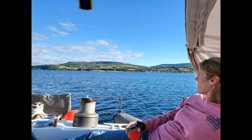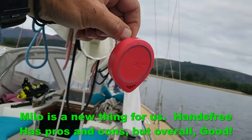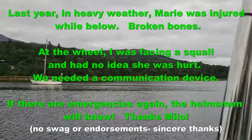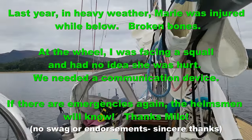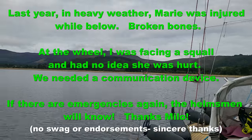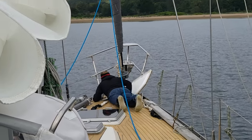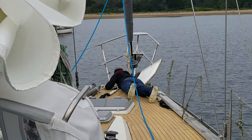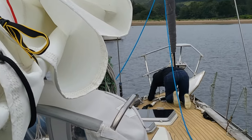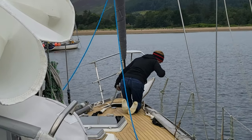We had a pleasant night at anchor just off Brodick Beach and celebrated with a sundowner. Pulling the anchor from our first mooring, we're testing out the new Milos headsets — now we don't have to yell at each other when anchoring; we can just talk normally. There were five boats anchored here last night off Brodick. As we retrieve our anchor chain, it piles up in the chain locker. Marie manages the windlass controller with her left hand, then reaches into the locker to knock the chain pile over so it runs freely and doesn't back up into the windlass mechanism. We're going to buy new chain for next season, which should be more slippery than our rusty old chain and hopefully won't pile up.